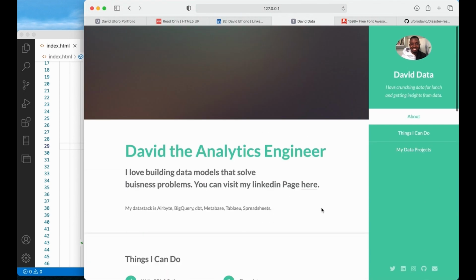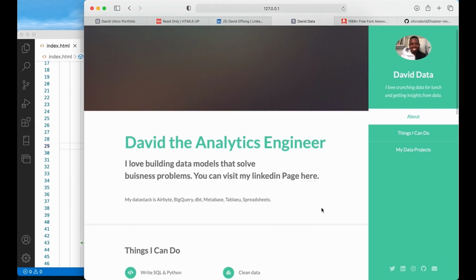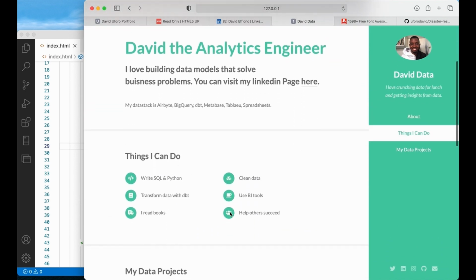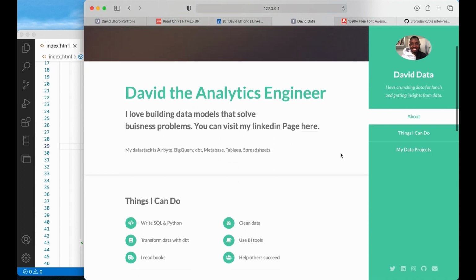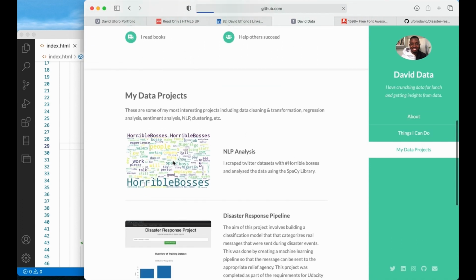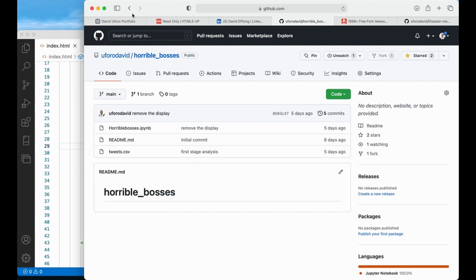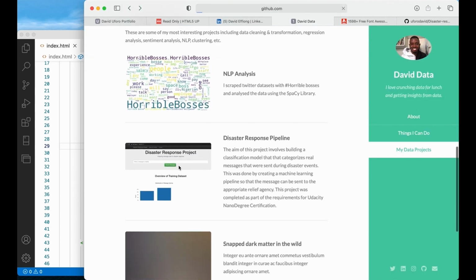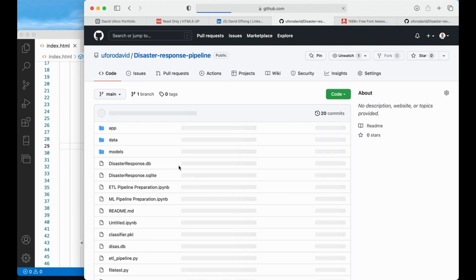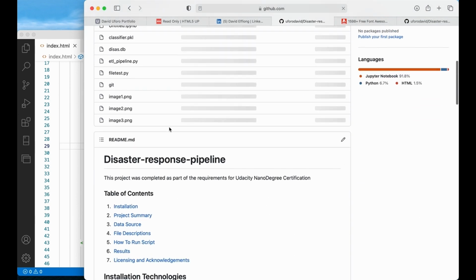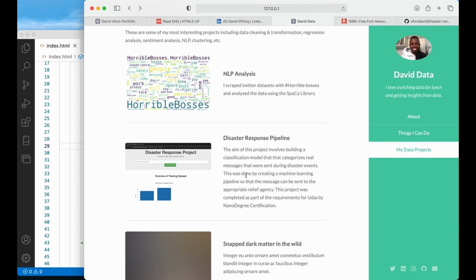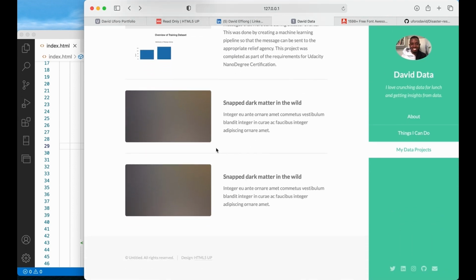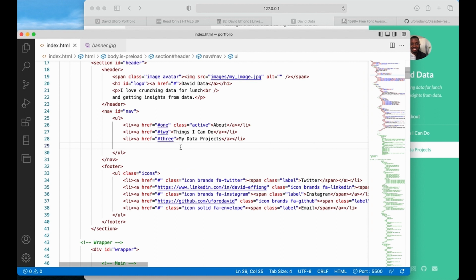So let's say we are done with our portfolio, right? We've put in the things we can do. So remember there are other templates you can play along with. We've put in our project, and if a link on your portfolio is clicked on, it takes them to the GitHub repo, right? I could have done more than one, but then I don't want the video to be exceptionally longer than it is right now. So you can keep on adding and adding stuff like this. So understand that we just did the reverse engineering stuff like that. Yeah. So awesome. So we save our file. Beautiful.